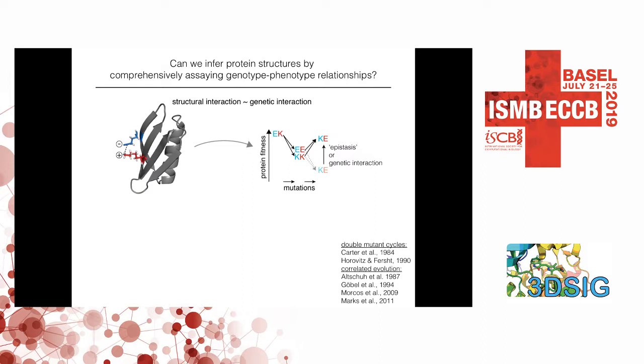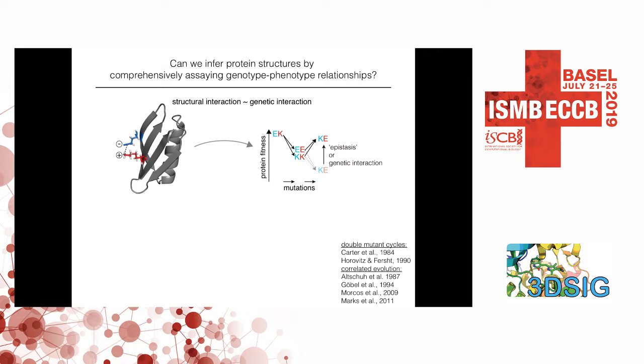Just to give an example here, let's assume we have a salt bridge on the side of the protein that's somehow important for the protein's functionality. Now, if we were to introduce individual mutants that reverse or flip the charge on these, this would destroy the salt bridge and therefore result in less functionality of the protein. And so our expectation for a double mutant would actually be that it's lost its function completely. However, if we introduce the double mutant, we've just swapped the charges completely, we might actually restore the salt bridge and therefore the functionality. And the differential between what we expect and what we observed is what we call epistasis.